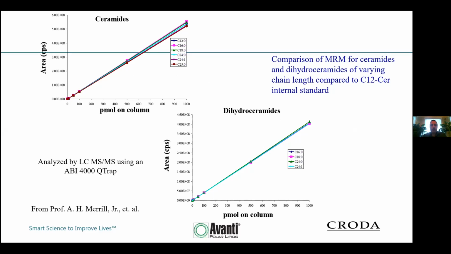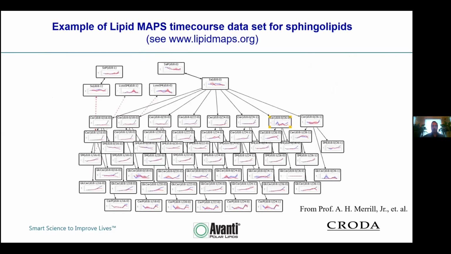And here's just a simple example of the early days whereby we had a single internal standard. We use multiple chain lengths of ceramide or dihydroceramide, and we plot those across a concentration range to get a straight line. And as you can see, the original things that we had analyzed all lie pretty much on the same line. So to begin with, we had very good quantitative numbers.